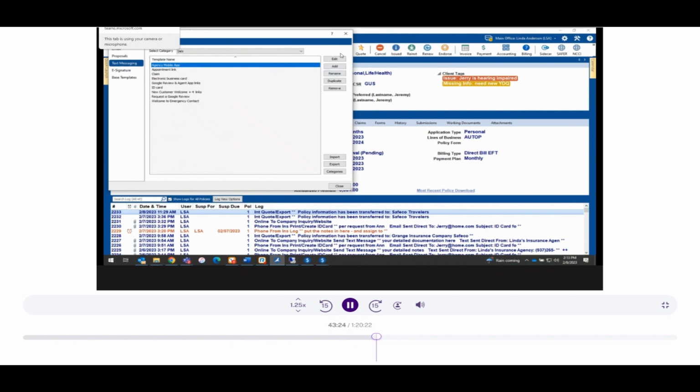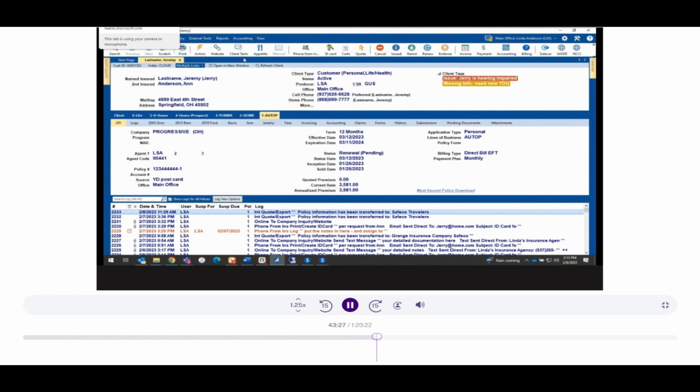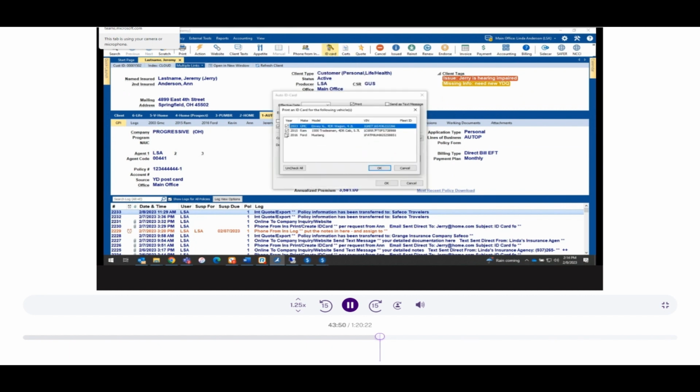All right. So let's show you what that looks like here. So we're going to do a little work here. Okay. Hawksoft is menu driven and self-documenting. So what happens here, and you get this request occasionally for an ID card, right? People lose them all the time. Now, mine's going to pull up Ohio. Yours would pull up that Michigan, that special Michigan one you guys have to use. Okay. So I need an ID card. Well, look what pops up, the vehicles. So I tell Hawksoft which ones I need.